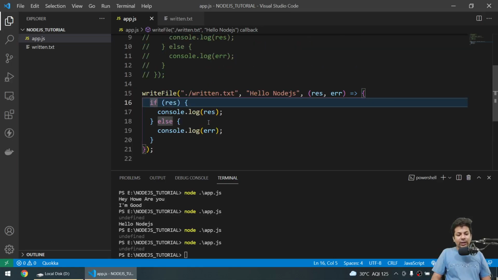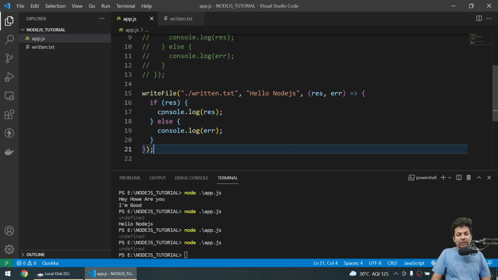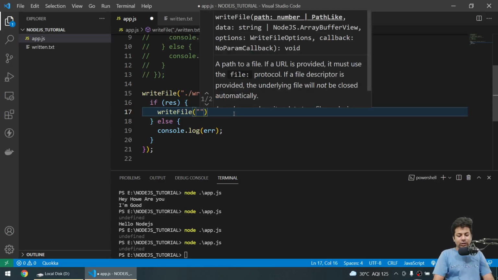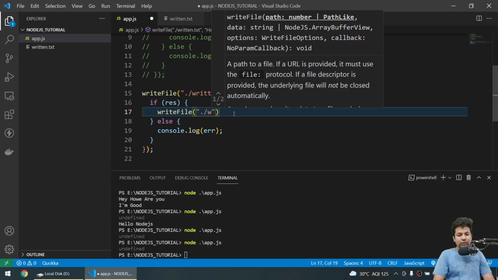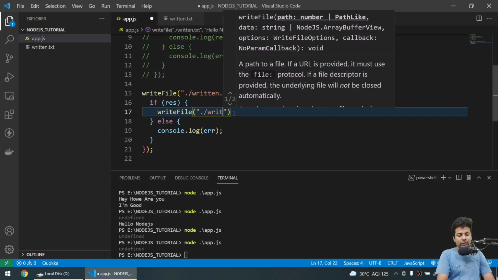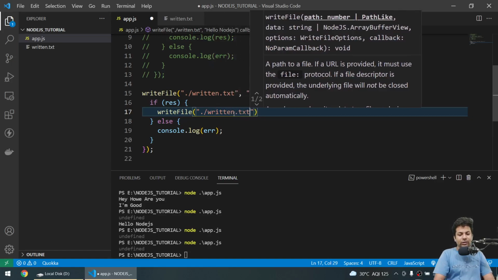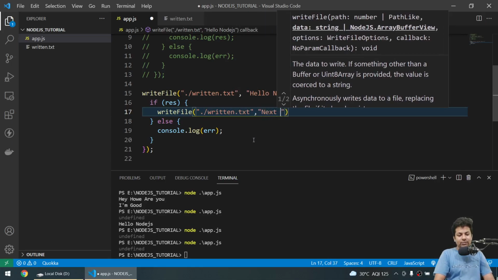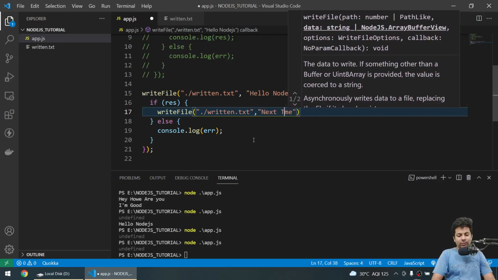Now here I'll say after everything is done, now I'll add other stuff. So I'll say writeFile, and I'll say, what should I say, in the ./write.txt, and here I'll say next step.